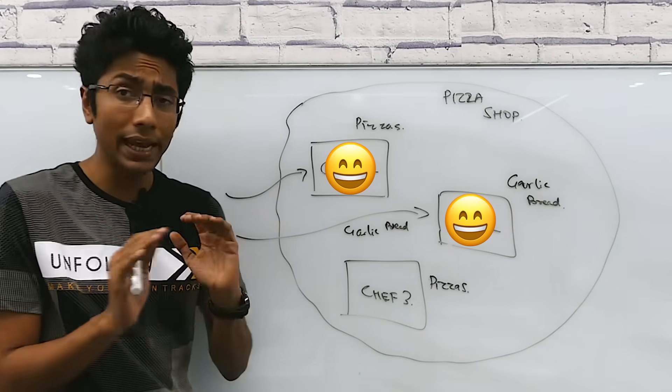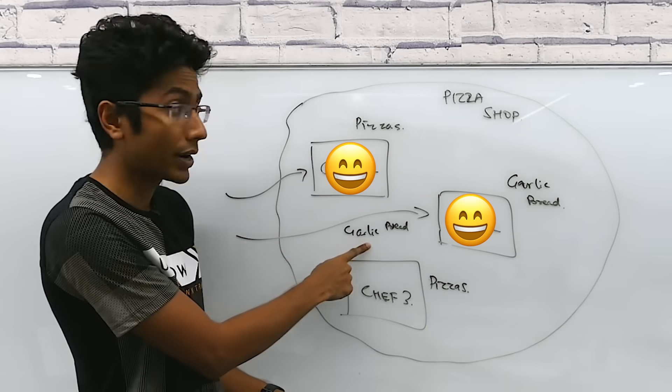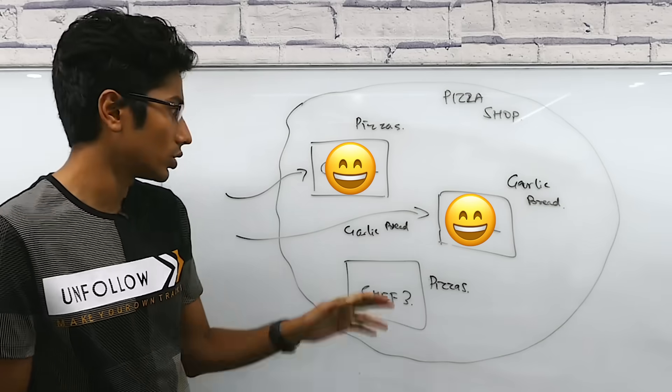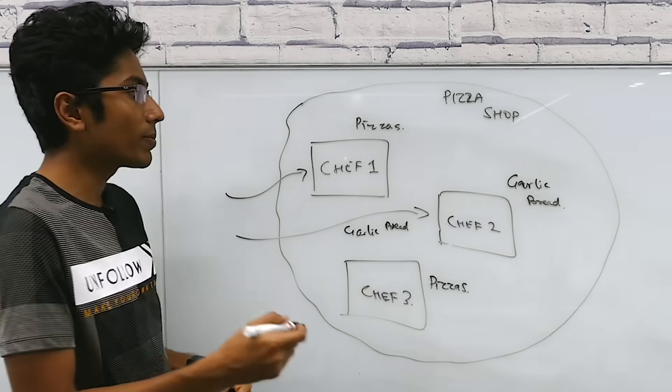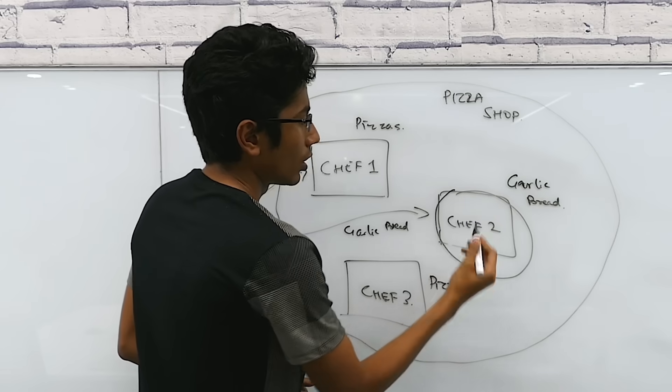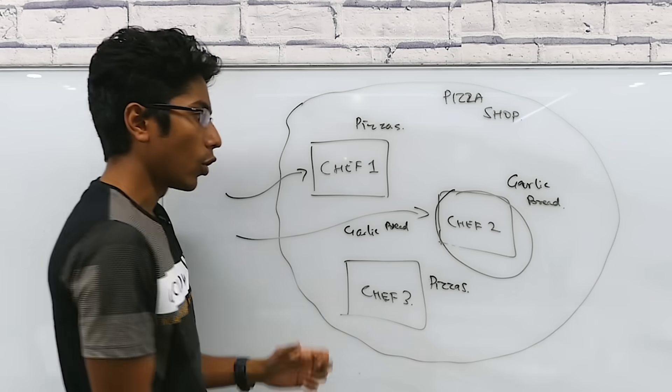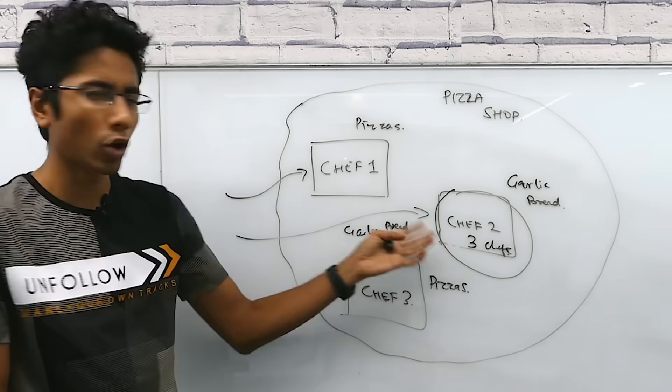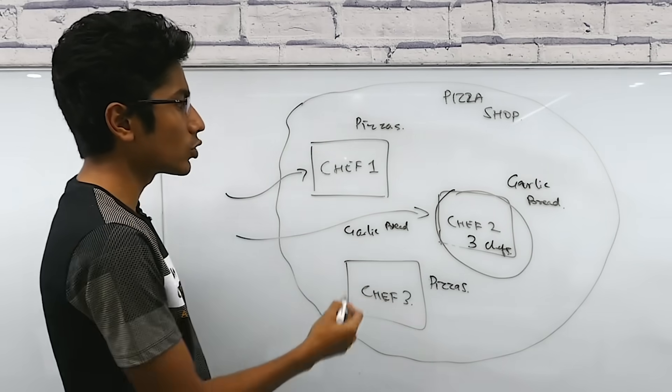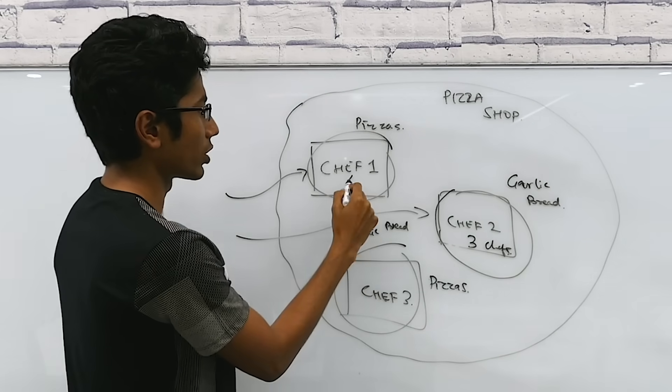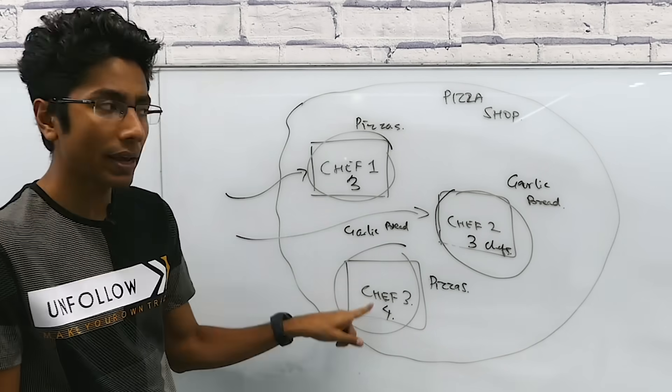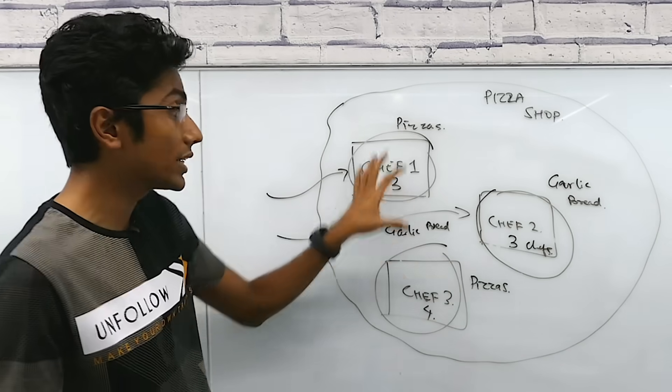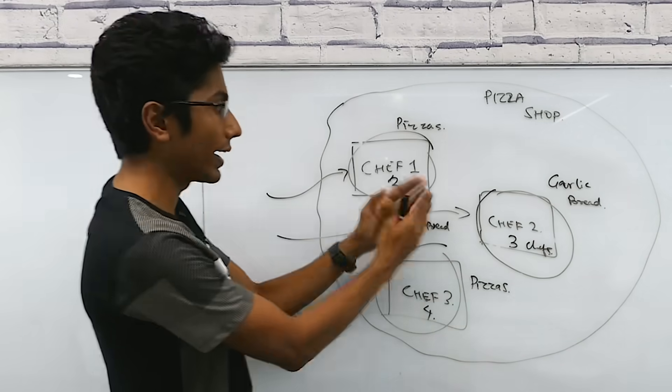This makes the system a little simpler because anytime you need to make a change in the recipe for garlic bread, you just need to notify chef two. Anytime you need the status of any order on garlic bread, chef two is the person you ask. You can actually make a team like a team of chefs over here who are specialists in garlic bread. Maybe you just need three chefs over here for garlic bread because the number of orders is going to be a little lesser. For pizzas, you need the remaining seven chefs distributed into a team of three and four. They're good at making pizzas and they're getting all the pizza orders. What you're doing is you're scaling this team at a different rate compared to these two teams and also dividing responsibilities.